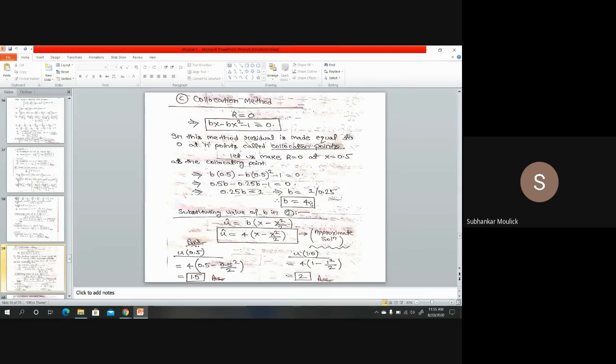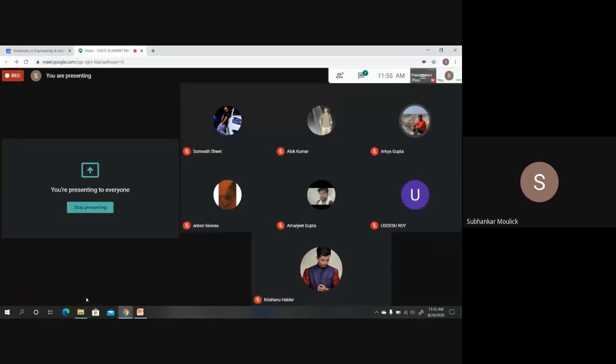So in exam, if I do it here, it will take a long time. That's why I have taken only one collocating point. But in exam, you have to verify with the other approximating methods how close your solution is. During that time, you can take n number of collocating points. Is it clear? This third method, point collocation method, any doubt in this method? No, sir. Okay, fine.